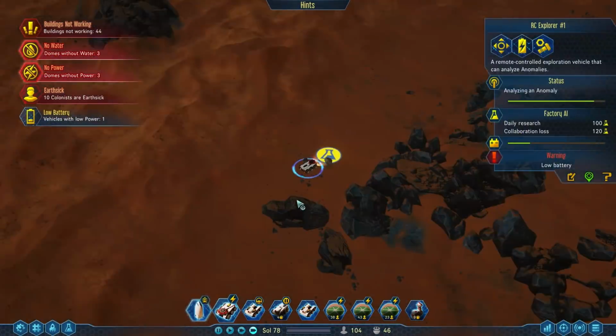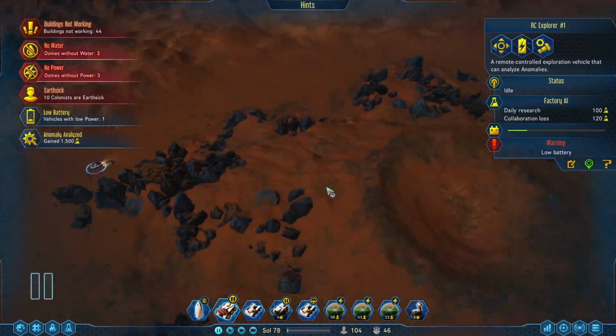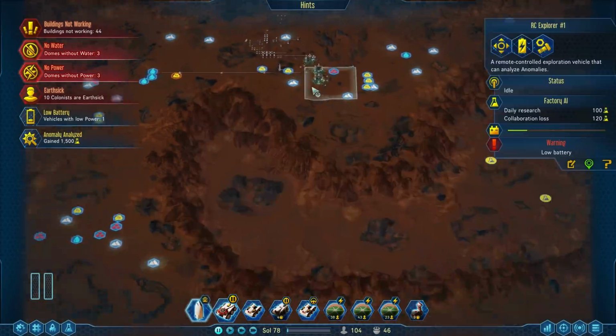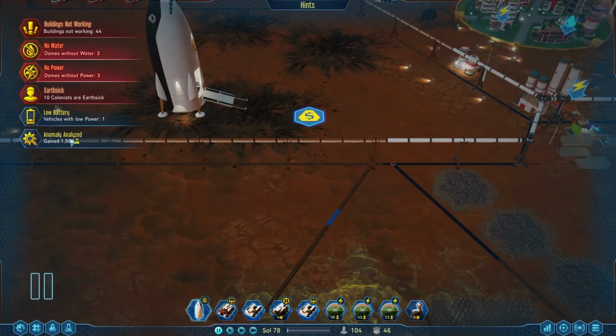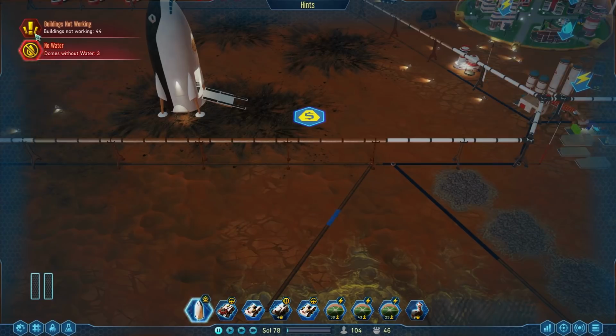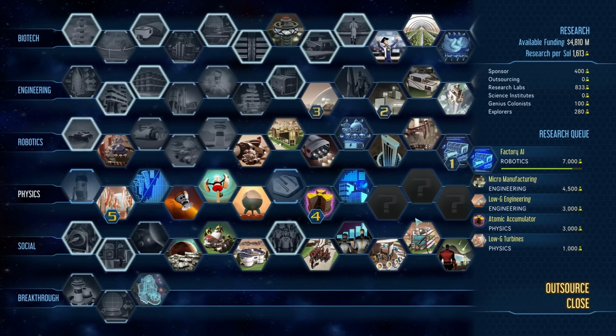Now, you are on low battery. You are also scanning an anomaly. Hopefully that'll do good stuff for us. Yes, it did. It gave us a bunch of research. So let's bring this thing back and get it charged up. I think it's got enough battery to reach about there. And let's just close all of this because we know that we have a major, major problem right now.